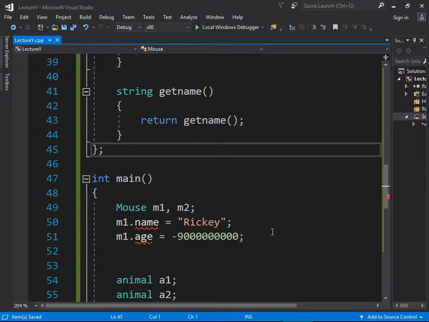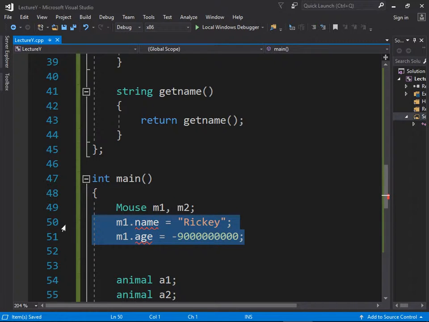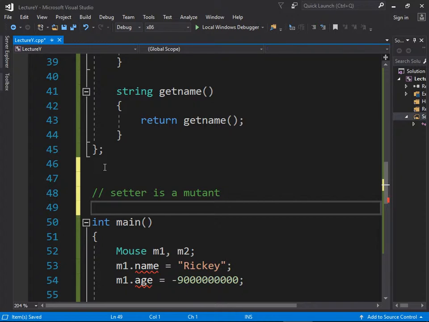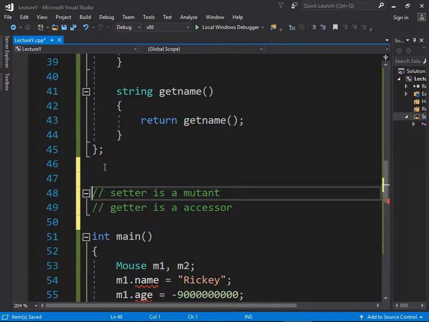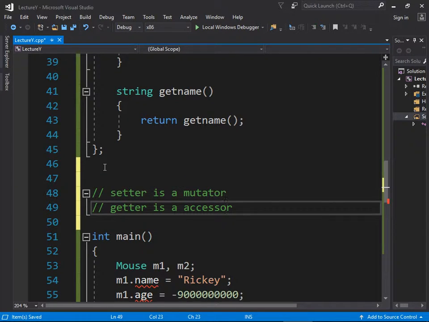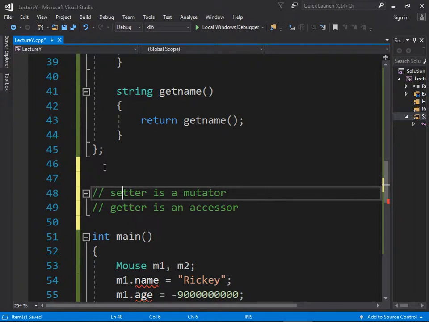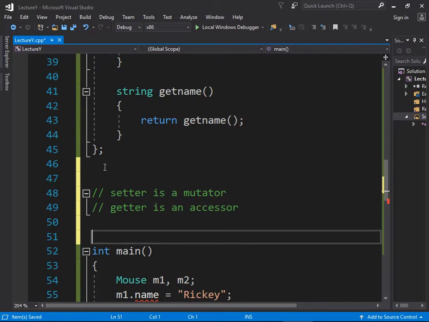All right, so this is absolutely broken now. Why? Because name and age are private variables. But we have setters for them. We're going to give those setters fancy names. A setter is technically known as a mutator, just like mutant Hulk. Hulk turned into a mutant when he was exposed to gamma rays. He changed. So the setters change things. And the getters are known as accessors. Why did I say mutant? Mutator. And getters are known as accessors. I guess good English would be to say a getter is an accessor. Usually I word it as setters are mutators, getters are accessors. Don't know why I put it in the singular.